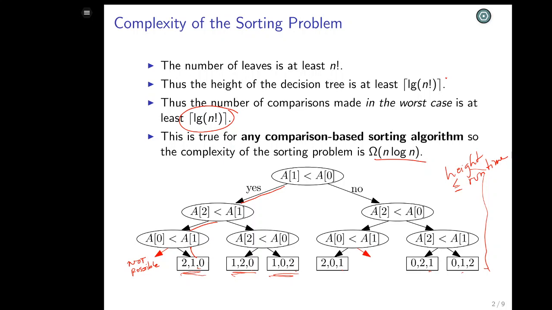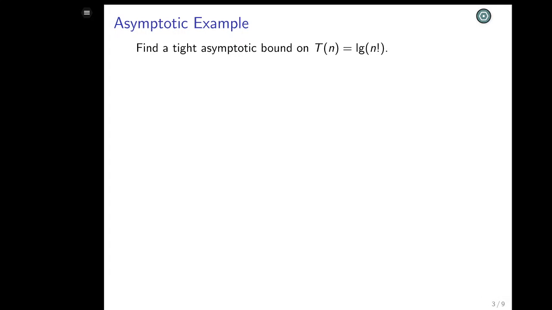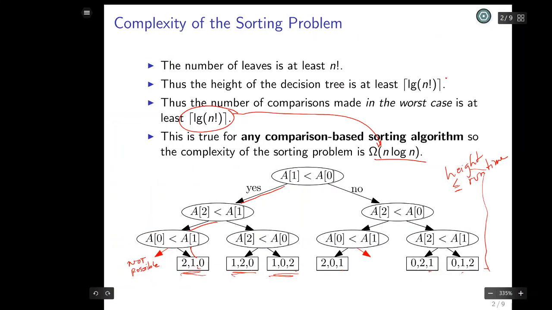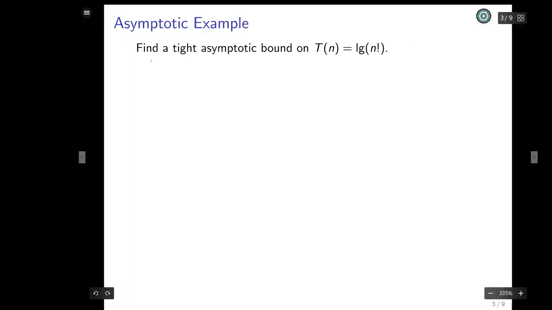Okay, so there's one little niggling detail here, which nobody asked about, which is perfectly fine. Except, how did we go from here to there? How do we know that log of n factorial is n log n? I know, you're curious. That's why we're going to do an asymptotic example. And because I'm really nice, I'm going to do the big O notation. We don't need the big O notation, all we need is big omega. We just need to show that log of n factorial is big omega. So think of this as a warm-up. But we'll just do it, and then you'll do the hard part.